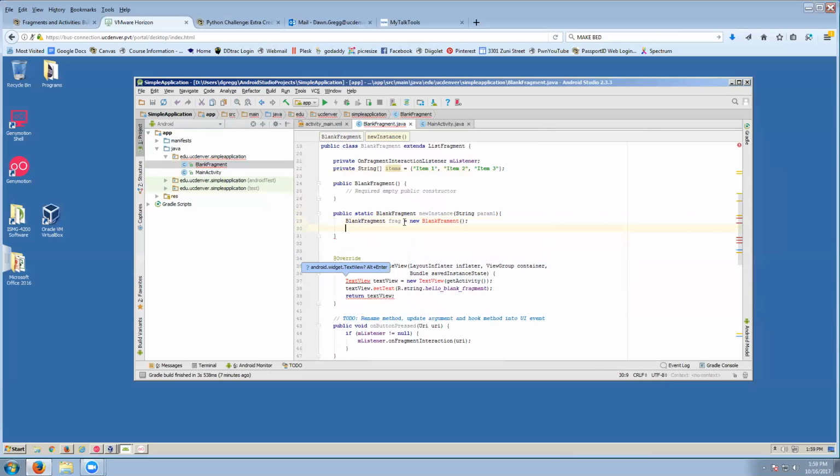And then it's going to create some bundled arguments that you could pass back and forth between fragments and activities. Bundle, B-U-N-D-L-E. We'll call it args, which just stands for arguments, equals new Bundle. Right now we're not putting anything in it. Well, actually we are.